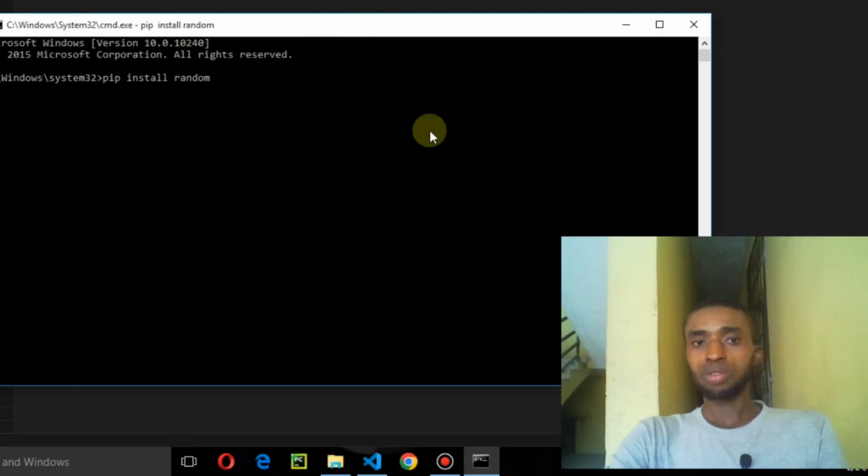This requires the internet to run successfully, so make sure you are connected to the internet. In my situation, I already have it installed. You can see it's waiting for me to connect to the network. If after some time I don't connect, it's going to give an error. So in this situation, you must have an internet connection before you can run it.